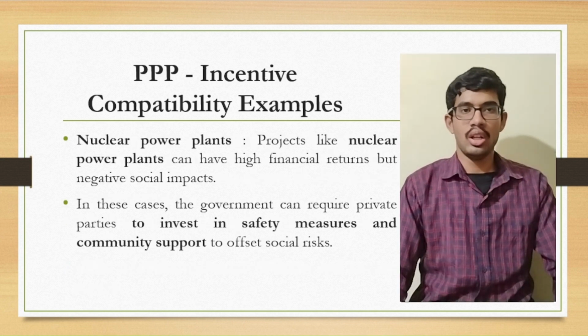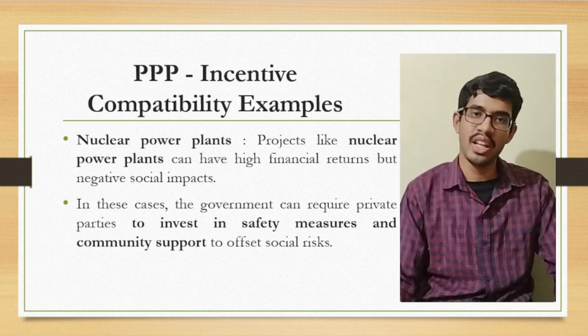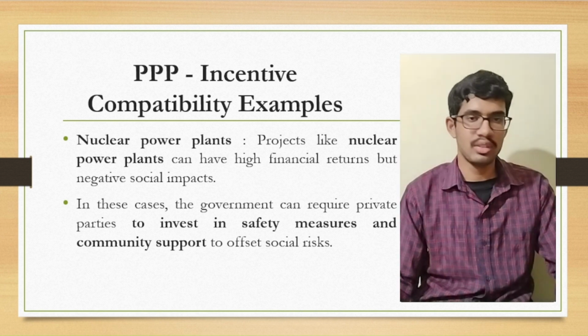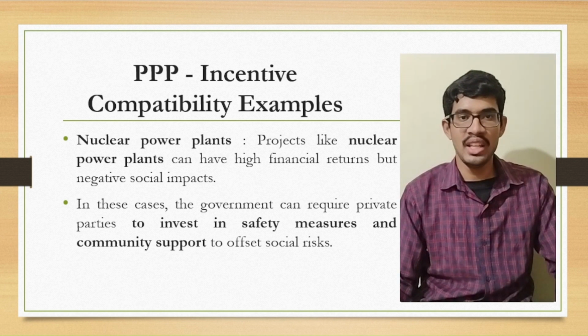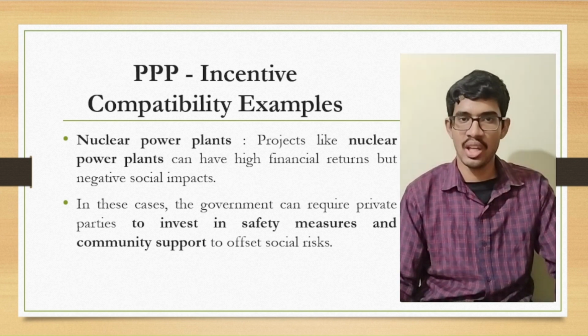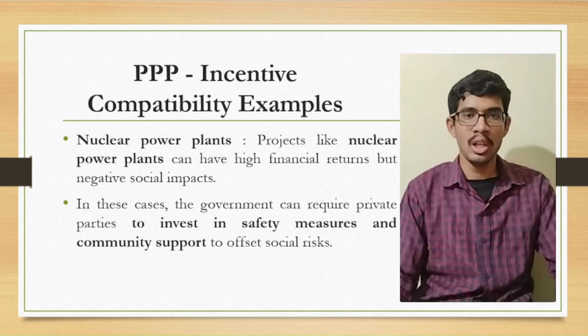As we know, nuclear power plants can give high financial returns, but we also know that the extremities in a nuclear power plant are very bad. We have heard about the Chernobyl leak incident where multiple people lost their lives. Multiple people have genetic mutations, and newborn babies are physically challenged. Those kinds of things will not often happen, but they can happen when the measures for safety are not taken properly.